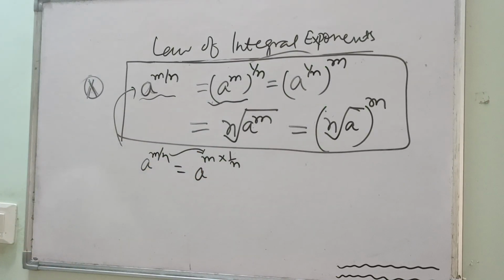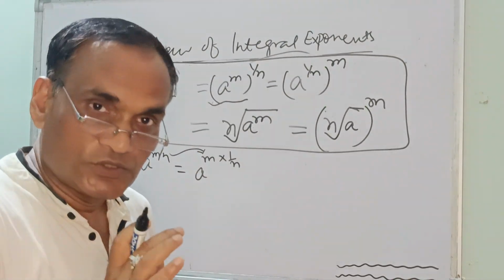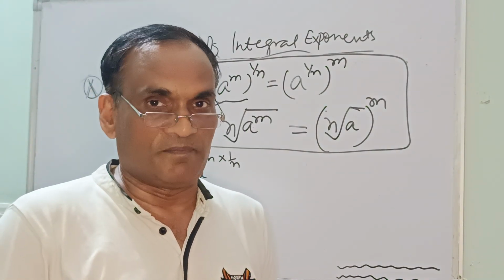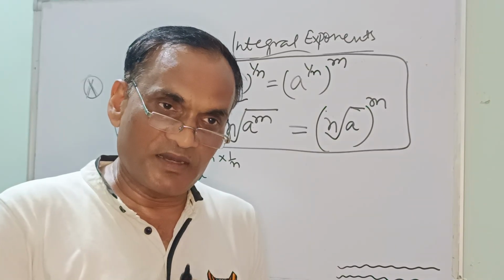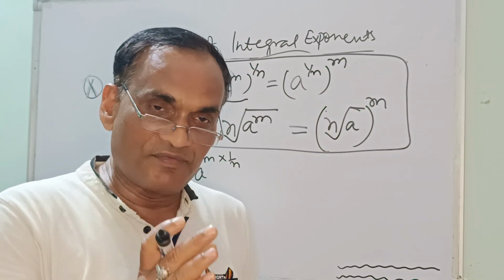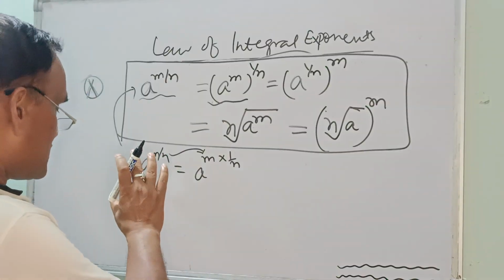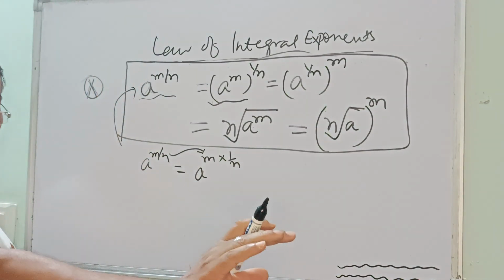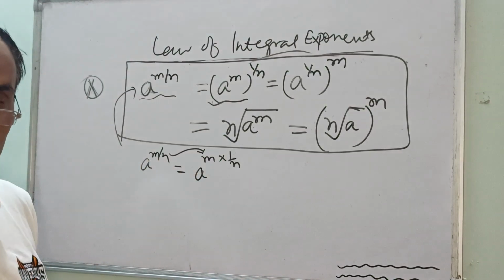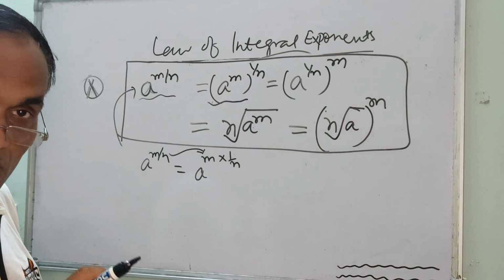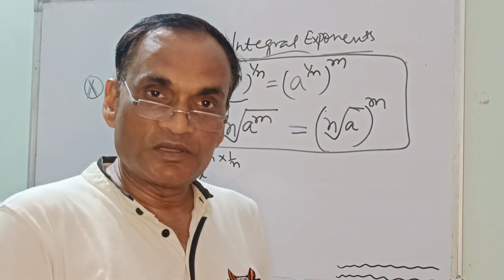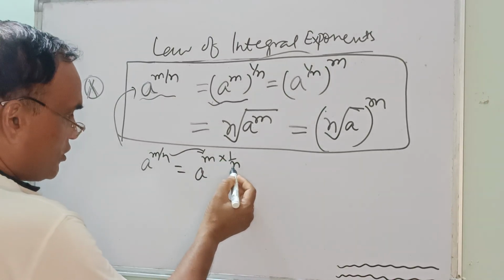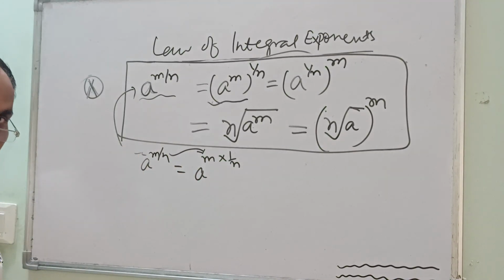If you solve the math, you must remember that the left hand side and right hand side are the same. Whatever we write in math, on left or right, it means they are equal. That's why the equal sign is written. This is the main purpose of it. Why do we write the equal sign? It means left and right are equal. So m is multiplied by 1 upon n, so m upon n, that I can write.